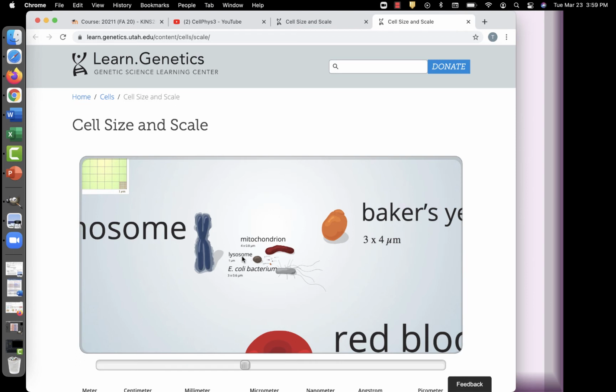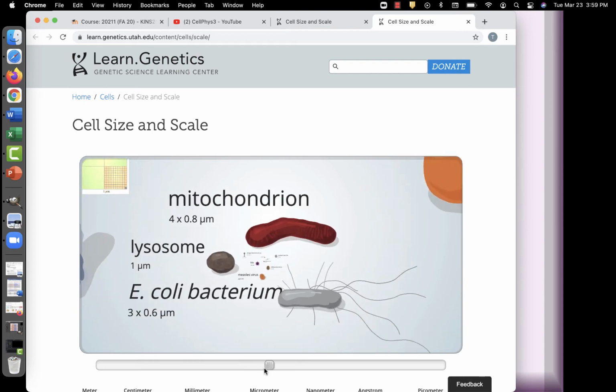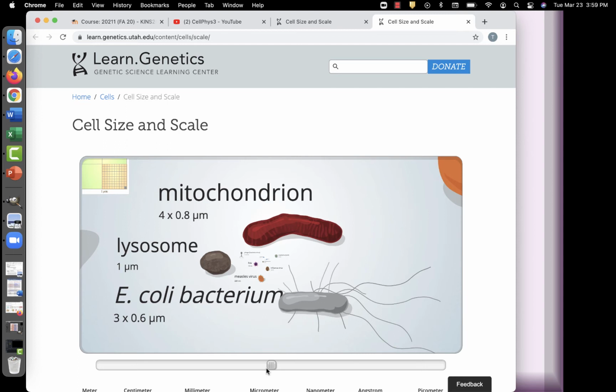But here are some things that make up cells. Here's a chromosome, and it's in the highly condensed form. Many of you may recognize that. Here are a couple of organelles, a mitochondrion and a lysosome. And then there's a bacterium, which could make you sick. The truth is, you actually have more bacteria on your skin and in your gut than you have cells in your body. So more than 40 trillion bacteria.